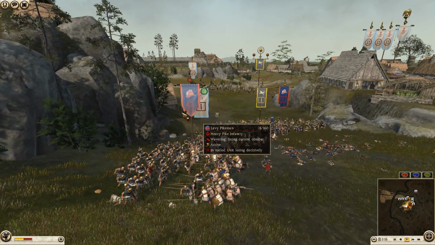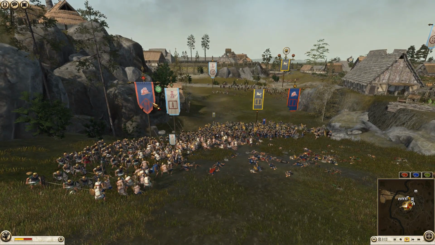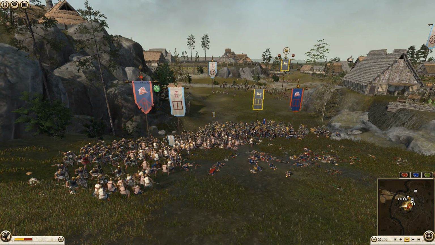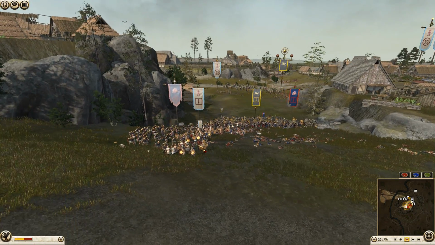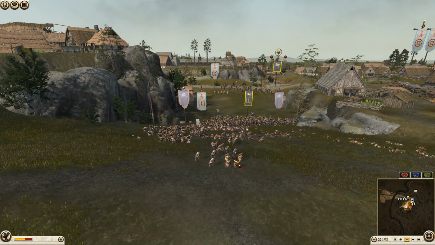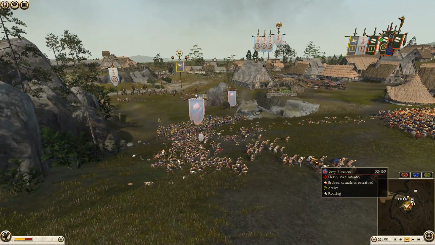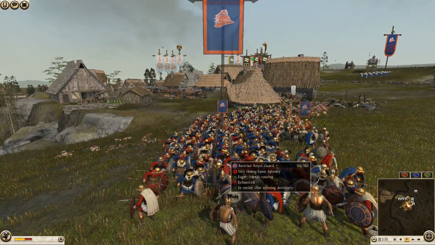Yeah, there goes the pikes. They're starting to waver now. That is rough. 74 pikes wavering. How many kills do they have? 20. There they go. They are routing. Hopefully they'll come back. There's 50 of them left. Hopefully they'll come back. This unit of Samnite warriors is still here.